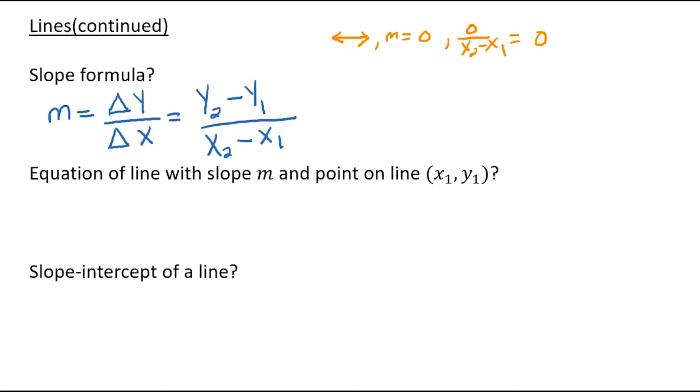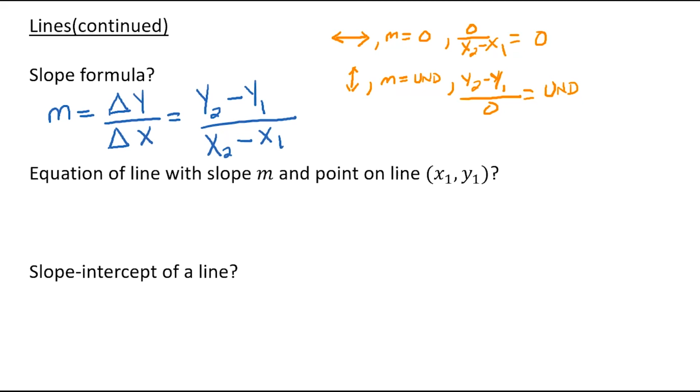Okay, and then if you're looking at a vertical line, in this case, the slope is going to be undefined. This is because you're going to end up with whatever y sub 2 minus y sub 1 is. Since there's no change in the x values, you're going to get a 0 on the bottom, and in mathematics, anytime you have a 0 on the bottom, you end up with an undefined value. You can take your calculator and try to divide any number by 0. It's either going to give you an error or say UND for undefined.